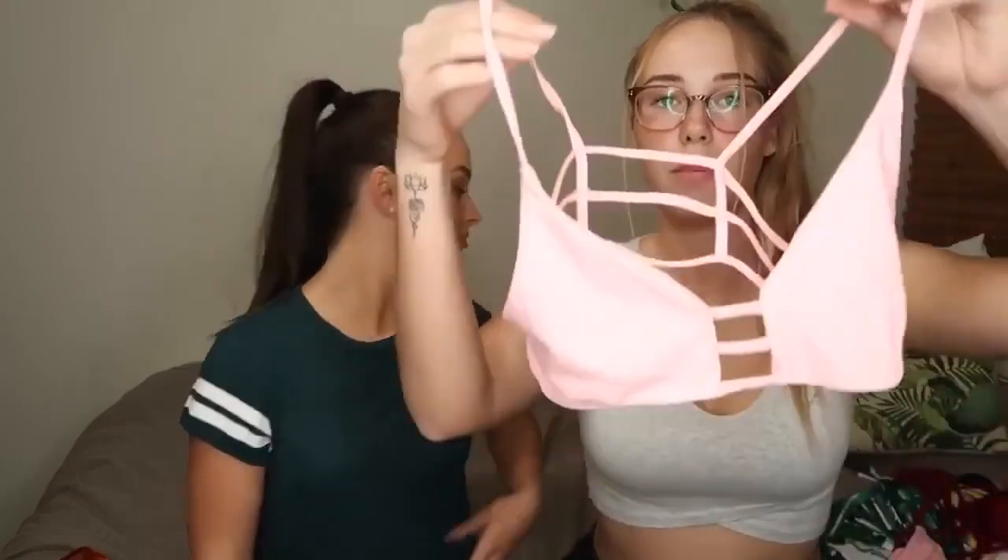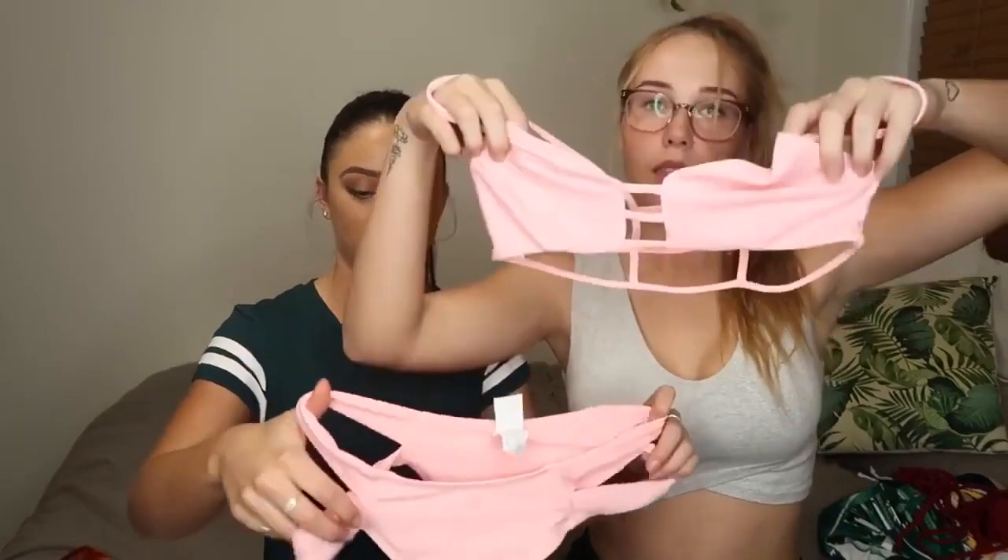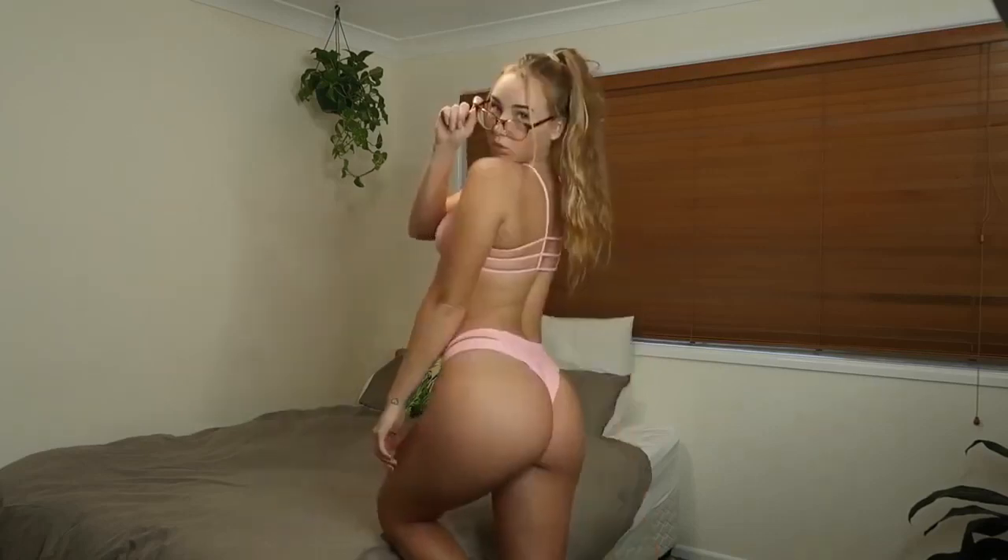So without further ado, the first bikini I'm going to be showing you is probably one of my faves - this baby pink bikini. I hope you can see the color right. I like the back on it, and then these are the bottoms. I love the bottoms - very cute. I really like the cut of them, how they sit up high. They're a nice material as well, and they fit my boobs pretty good. I was pretty happy with that.